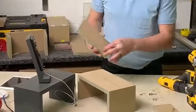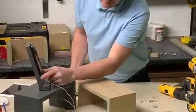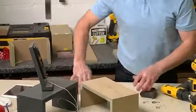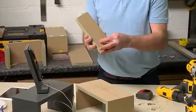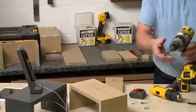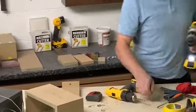And come in about 30 there to match the phone. 30 mil. Just check it there. Yeah, I come in 30 there. So I'm going to go up 30 and in 30 and mark the point. The same there and there. This is where we're going to use our 8 mil drill bit.